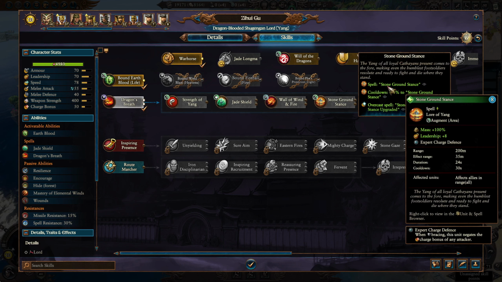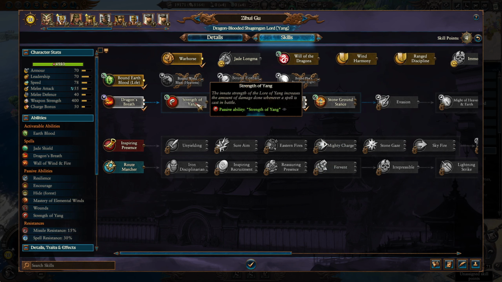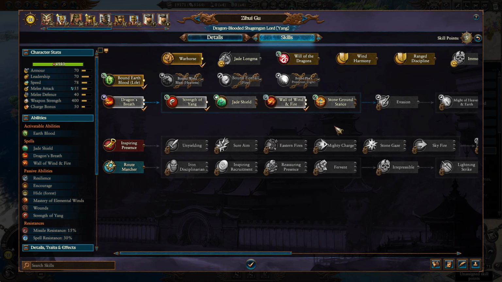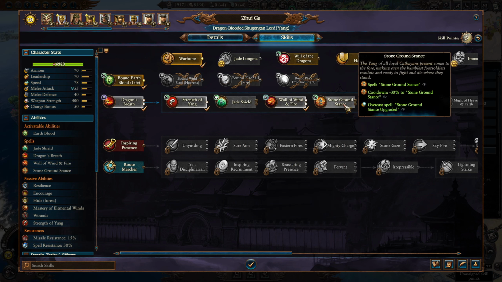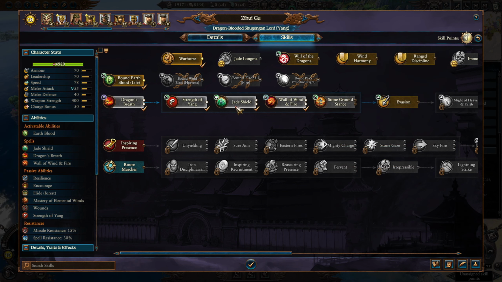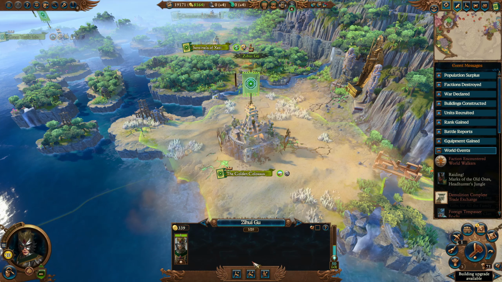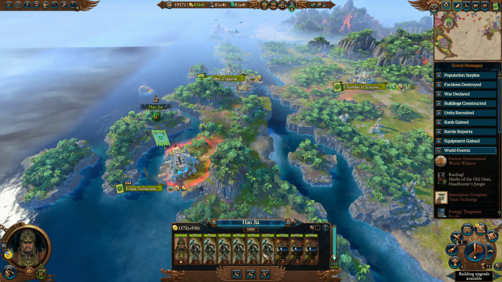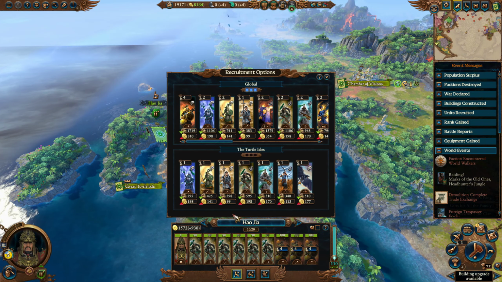What does this do? You know what, I don't really play Cathay all that much. Strength of Yang, what does that do? Huh, okay, that's pretty legit. Stone Ground Stance is more mass, leadership, and expert charge defense. I prefer that. A tool worthy of a dragon. I guess. I mean, it's nice, don't get me wrong.